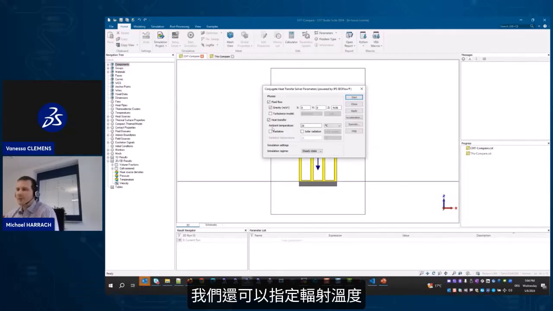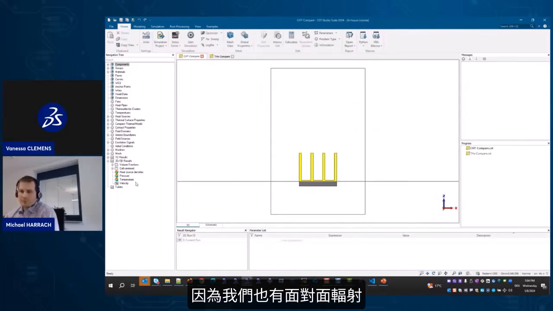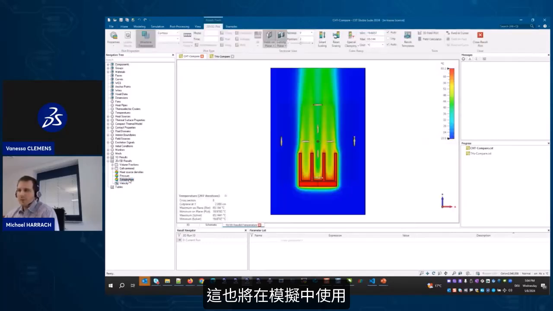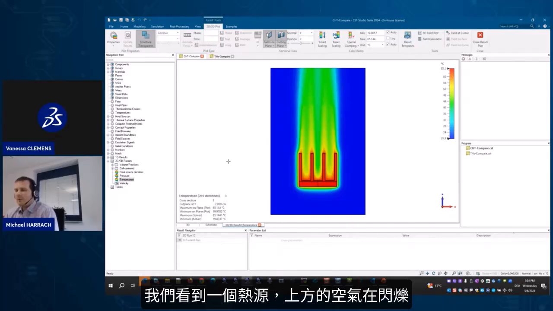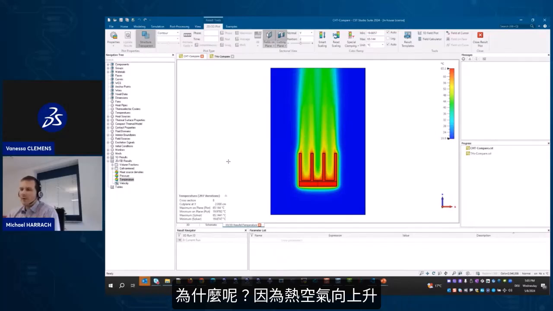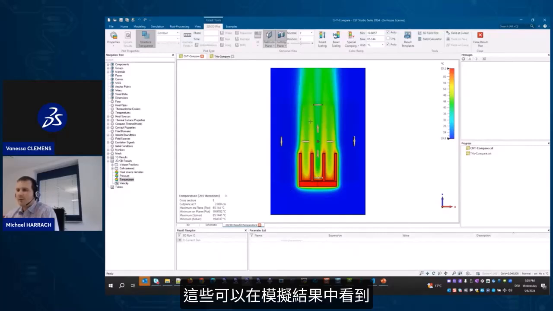We could also specify a radiation temperature, because we have surface-to-surface radiation also, and this will also be used in the simulation. So if we take a look at the temperature, this corresponds to what we can see typically. When we look around, we see a heat source, the air above is flimmering. Why? Because the hot air is rising upwards. And this heat plume is nicely developed and can be seen here as a simulation result.